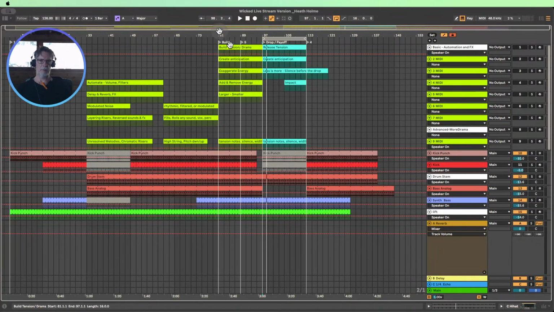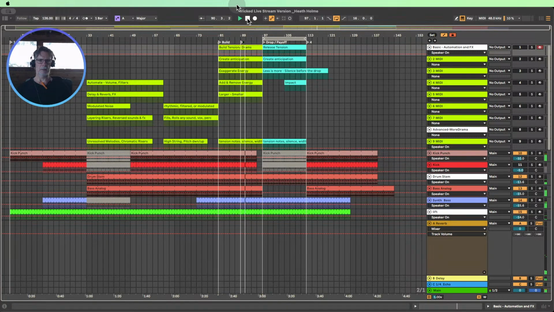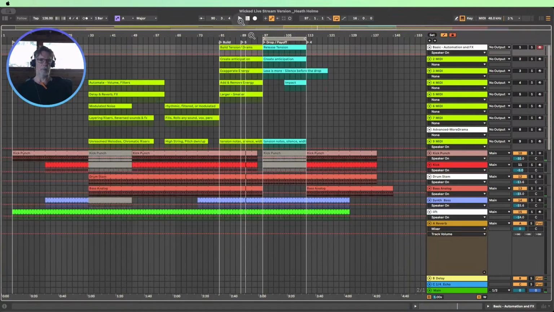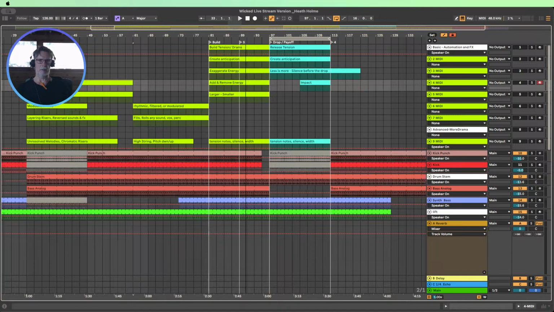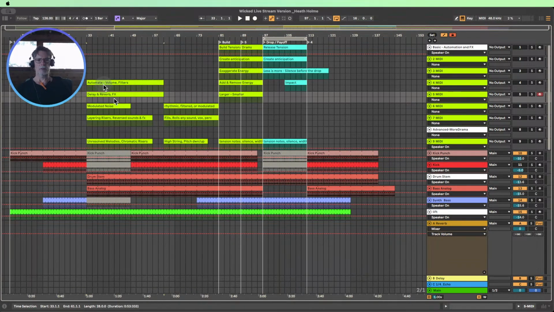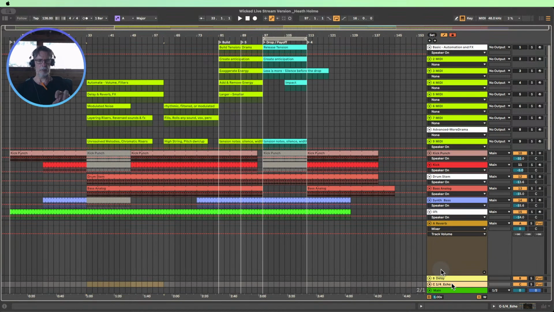So what we've covered is the steps to building tension and release. We started with the very basics: we can automate volume and filters to get tension and release by adding and removing energy. We figured out what we want to do between the two different sections. We looked at automating the delay and reverb either as a send and return workflow, or applying it directly onto the track for different reasons, or a hybrid, creating more return tracks that give you different options like bigger delay, shorter delay, or bigger reverb, smaller reverb.